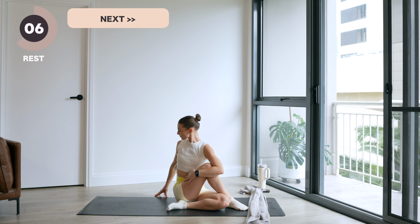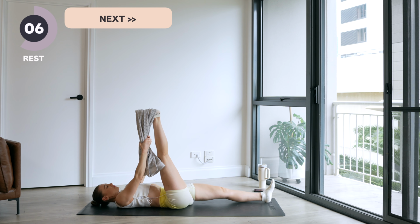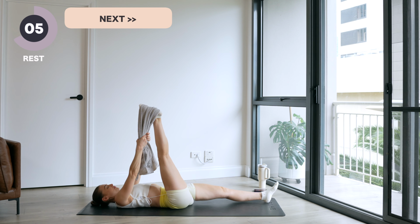Well done. We're now going to hook your right leg onto your towel, coming to lie down onto your back. Reach your right leg up towards the sky, grasping onto your towel and pulling the toes back towards your face. Feeling that nice stretch through the back of that right leg.